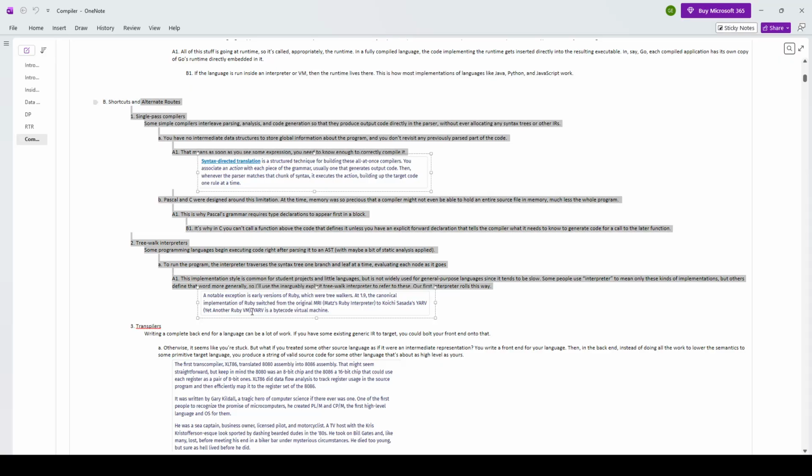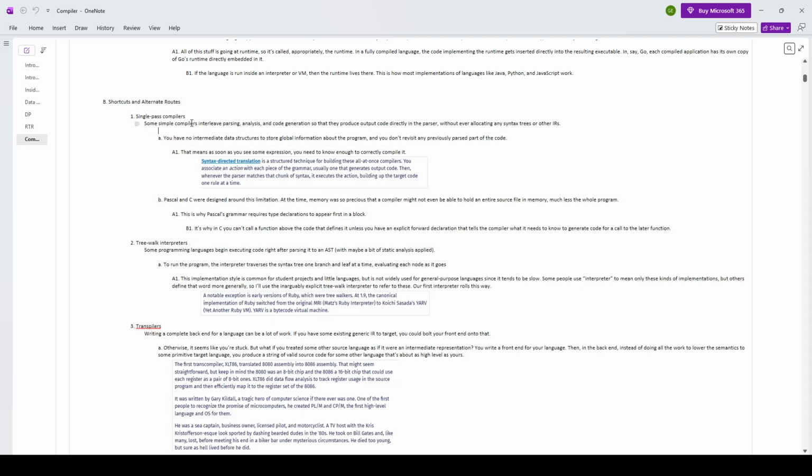Shortcuts and alternate routes: single-pass compilers. Some simple compilers interleave parsing, analysis, and code generation so that they produce output code directly in the parser, without ever allocating any syntax trees or other intermediate representations.